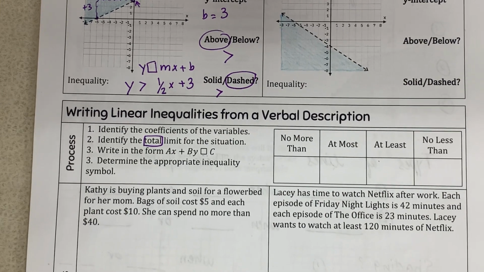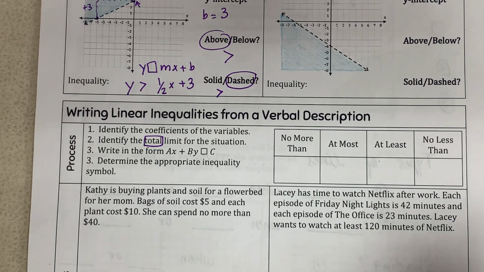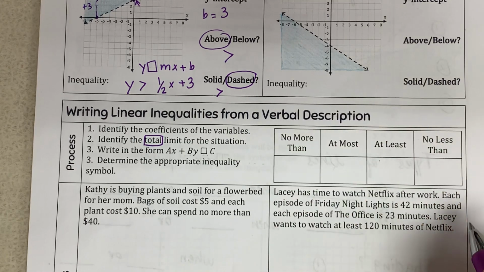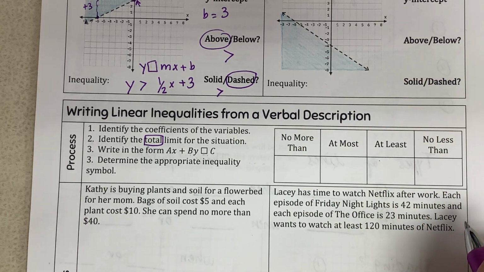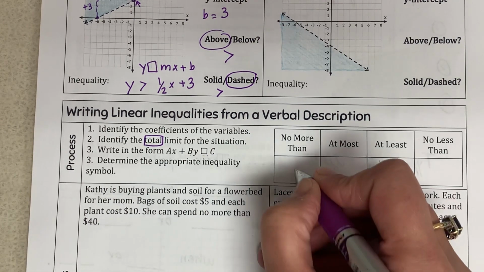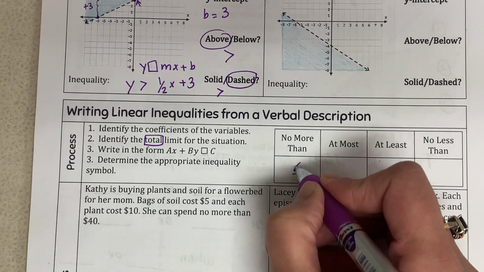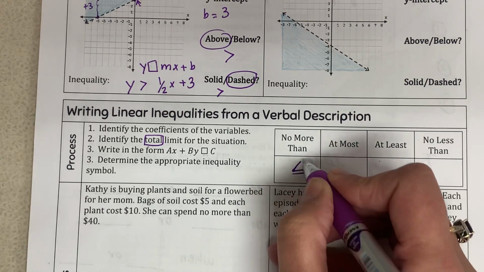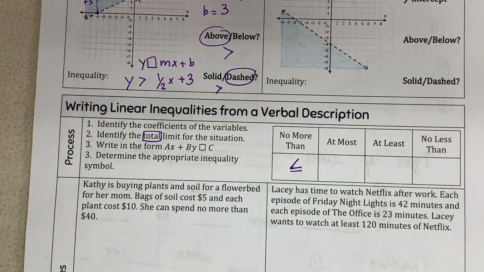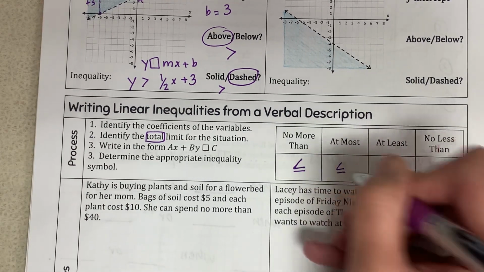Now the keywords that you often see are "no more than." No more than means you cannot have something above that. That means you stay under it. So it should be less than or equal to. Just like you cannot spend more than $10. Your spending cannot be more than 10. So it means that you need to stay at 10 or less. So this is less than or equal. "At most" is also less than or equal to.